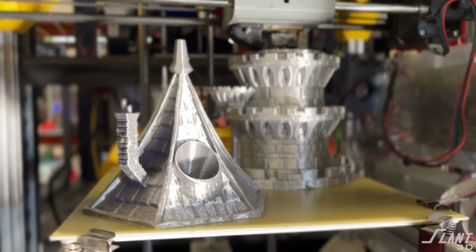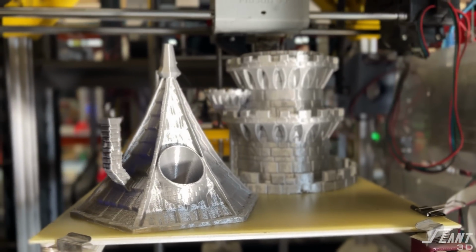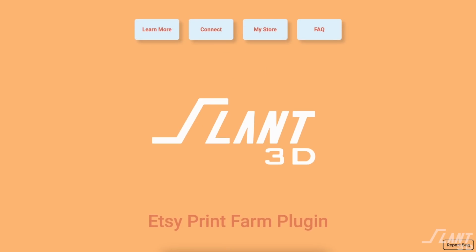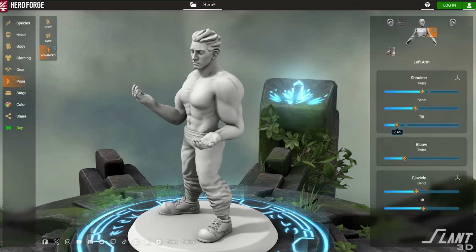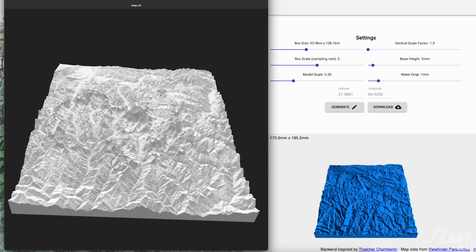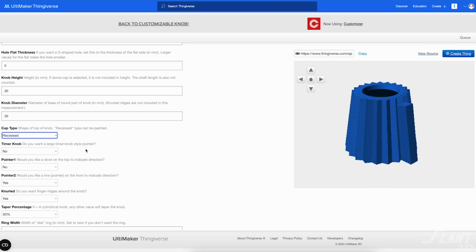Giant print farms like ours have enabled all kinds of new products to be created that could never exist before. Products that are materialized when somebody actually orders them through tools like either our Etsy integration or our API. But if you're not familiar with 3D printing, you might not know how to design some of those products. So in this video, we're going to talk about several of the tools that are out there that allow you to create an almost fully formed product with no CAD experience or 3D modeling experience.